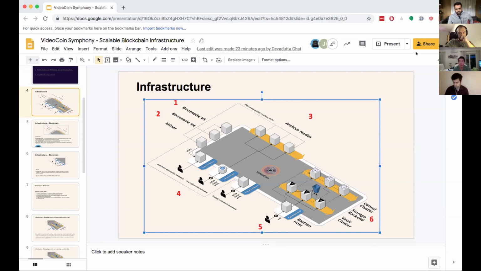So as soon as we start getting more requests, our infrastructure will be able to handle that situation automatically by adding more archive nodes. Just for reference, an archive node is basically a node that is just storing the blockchain data. It doesn't take part in the consensus. Its only purpose in our infrastructure is just to serve requests. Yeah, so there's a lot that goes into providing an API.